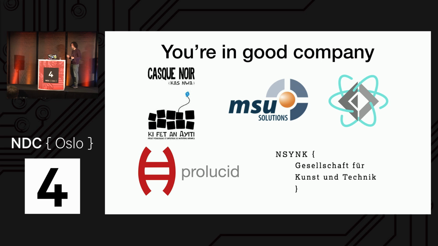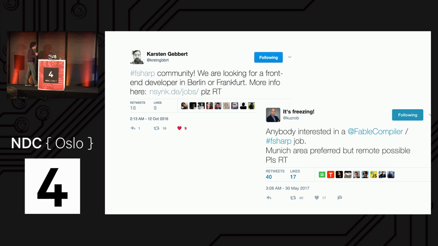Prolocid is a Canadian company. Eugene, the author of Fable Elmish, works there, and they are using Fable as well. And NSYNC, again, my company, we are using Fable as well. Also, there are job offers in Fable. Recently I'm very happy in my job, so I'm not taking many job offers, but I'm checking Twitter, and these are job offers that are about Fable. Actually, the first one, I took it myself, so this one is taken, but the other one is very recent, and I don't actually know what happened. I hope that somebody took it, and yeah, so you can see that the companies are already trusting F# and Fable to do their web apps.